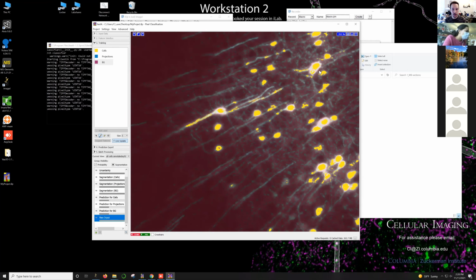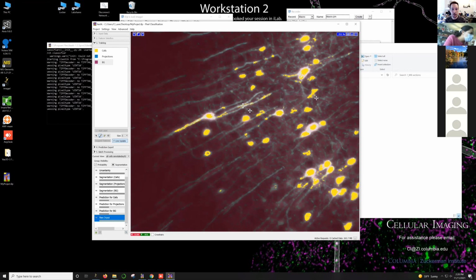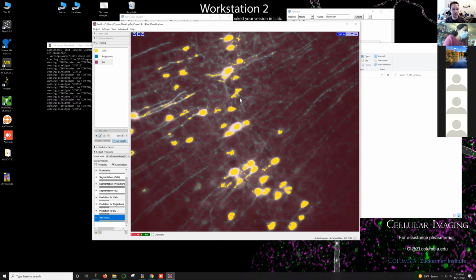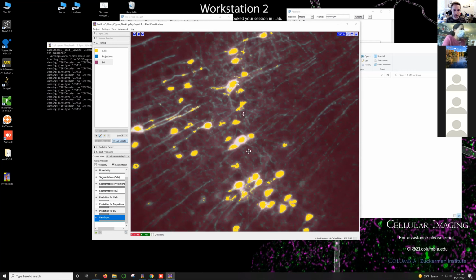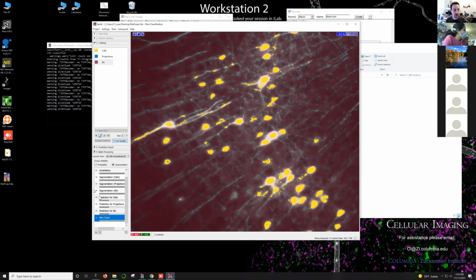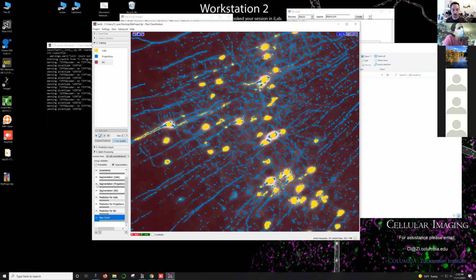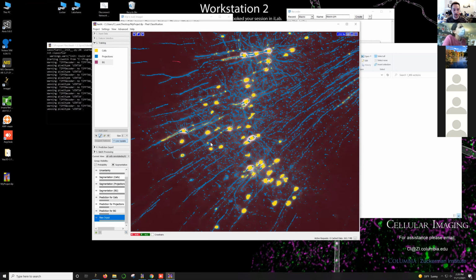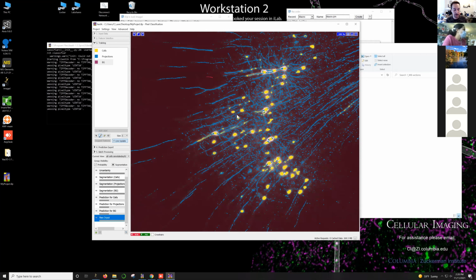We're not going to actually get this to be perfect, because what we really want to do is some background subtraction beforehand. But I wanted to show you at least what this would look like. And we can also check what our projection segmentation would look like. It's not too bad actually. It's still missing a cell here or two, but this is already quite good. And I'll show you how to get it a little bit better in a minute.